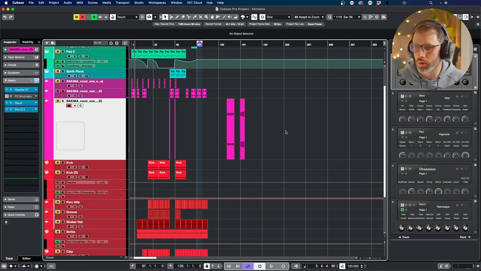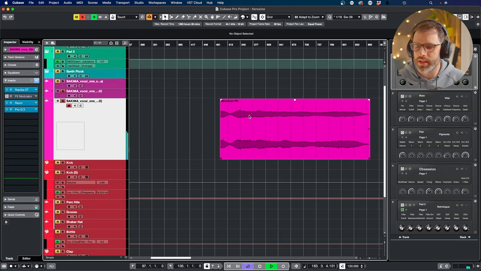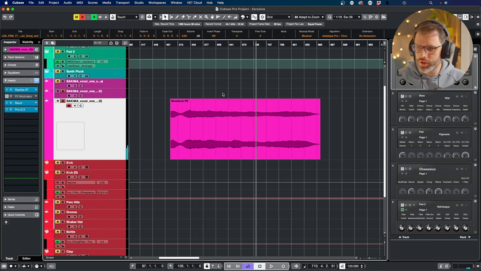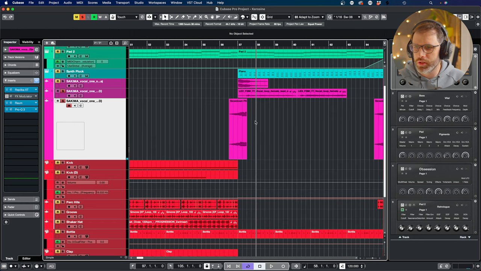I've chopped some of the stuff out already, but I'll just show you some of the snippets I've got. So you can see this is the slow down, the second part, and I've just chopped the S off, ready to create some effects. So if we wanted to hold that as an atmosphere, we can do. Super handy to do this. So I'm just going to show you what I've been doing over here. Let's just zoom in. So I've just been making a little slide into this. And you can see how that works quite nicely as a transition.